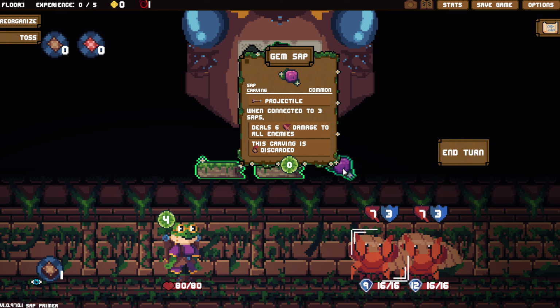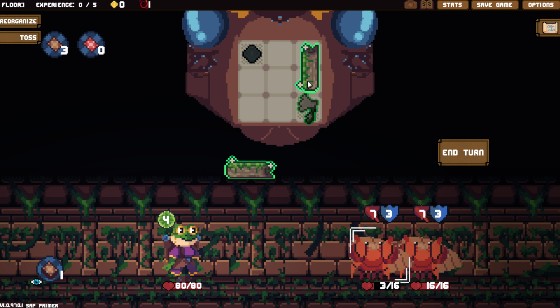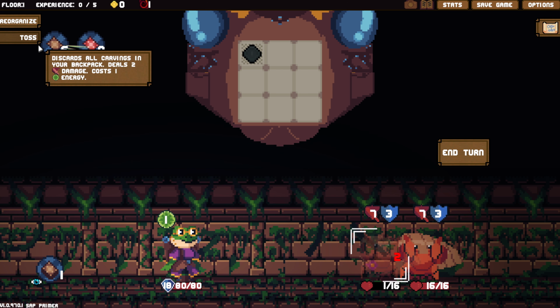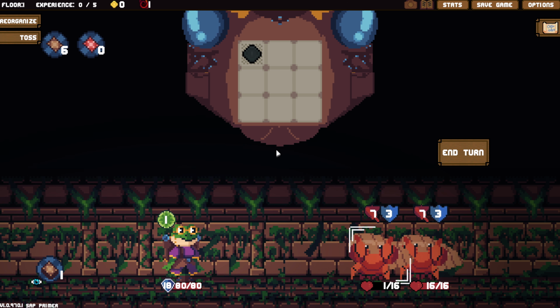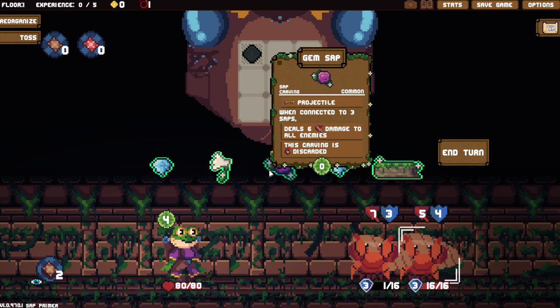Swing for 3, there we go. 6 damage to all enemies, yeah. It's probably worth it. Now, if we put both of these in, we can toss with 1 of our energy. Deals 0 damage. Oh well, I was hoping we could toss it for a minimum of 1 damage, but no. That's okay. We're blocking all the damage. That crab is not long for this world. Focus on him, then when this one activates, it won't matter.